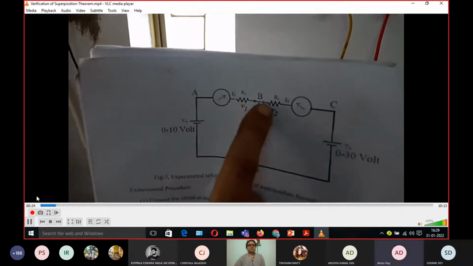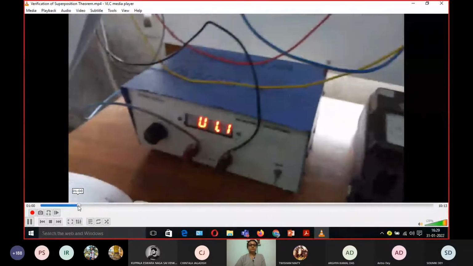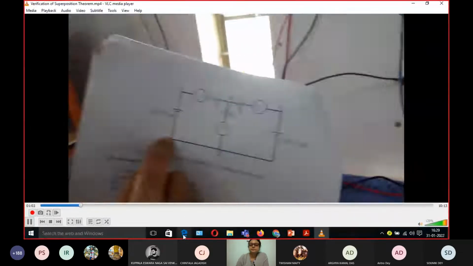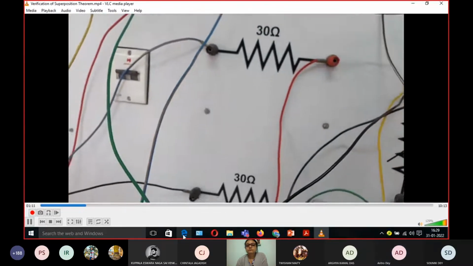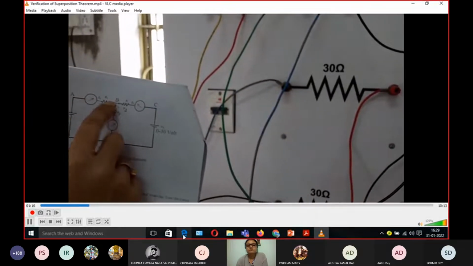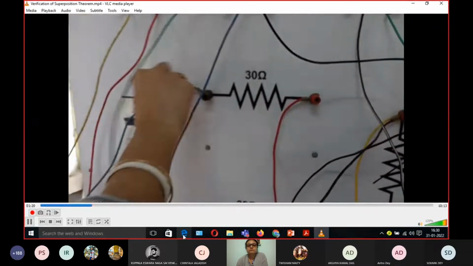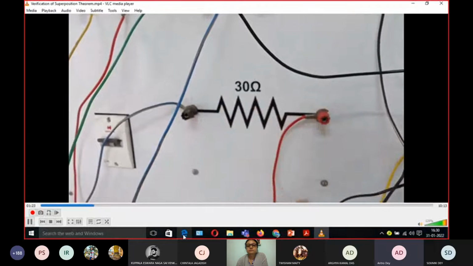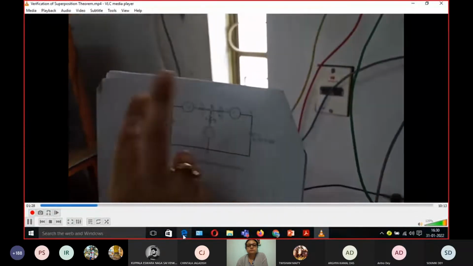The currents flow through R1, R2 and R3, and the second source is 5.5 volt. Now the connection. First of all, you can see over here this A point is coming here and this is coming here. So we are giving the sources across these two terminals. Next is the ammeter and this resistance. These two are in series, resistance and ammeter. You can interchange the position.